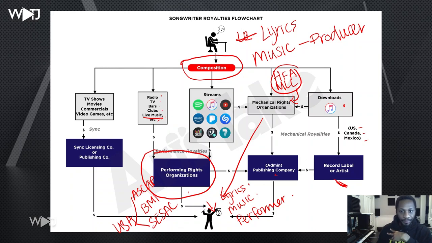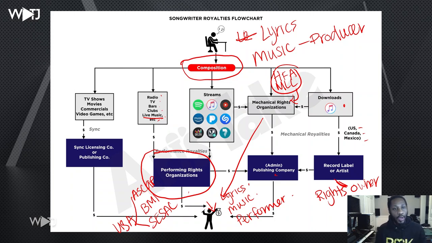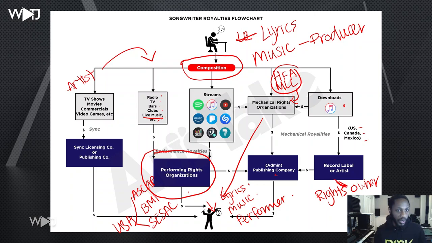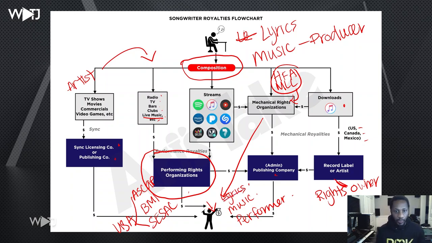The other part is sync licensing — it shows up again. Basically, if you made the whole song and you perform the whole song, you can get sync licensing royalties as the artist and for all the other roles — lyric writer, music writer, or producer. Sync licensing allows you to kind of double-dip when it comes to royalties, especially if you made everything by yourself. Sync licenses get paid out to the licensing company or publishing company, and then get transferred back to the lyric writer, musician, or performer.